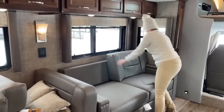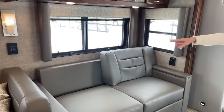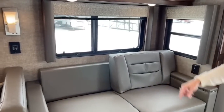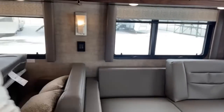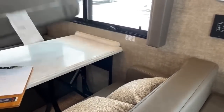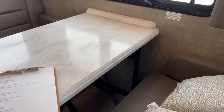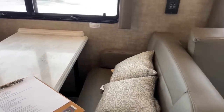We have another 2 USB ports and 110 outlet here for charging. We also have one here underneath this little dinette area right down here. So everybody who's going anywhere can charge their phones, keep their computers up and running like that.